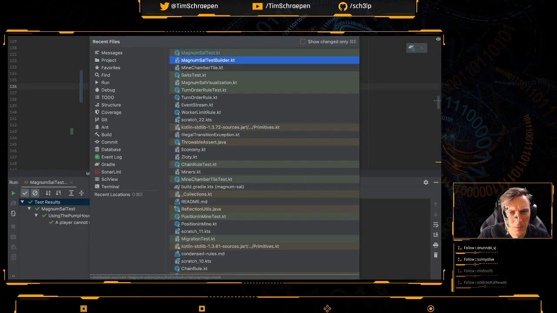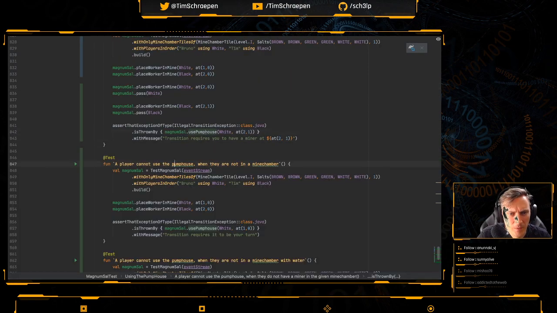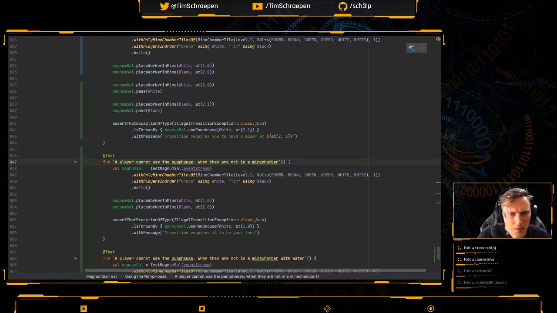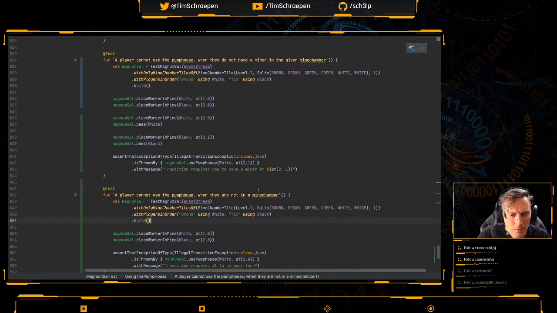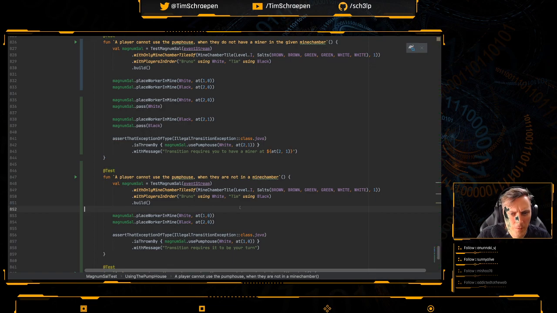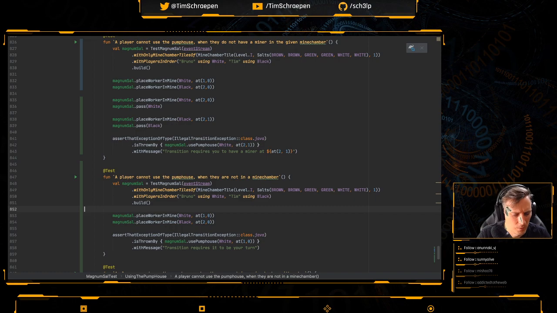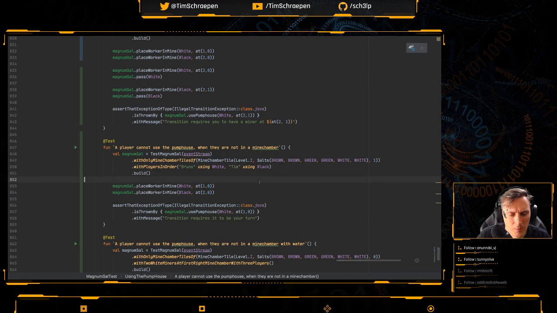Okay, I think what I'll do is complete these tests when they are not in the mine chamber, so that's the same thing here. So verify that the test is working by making it fail first.